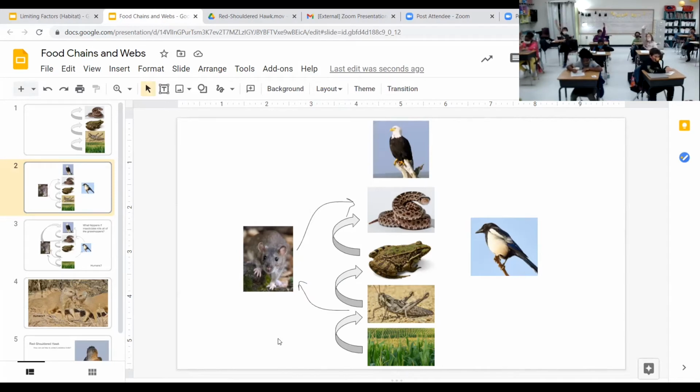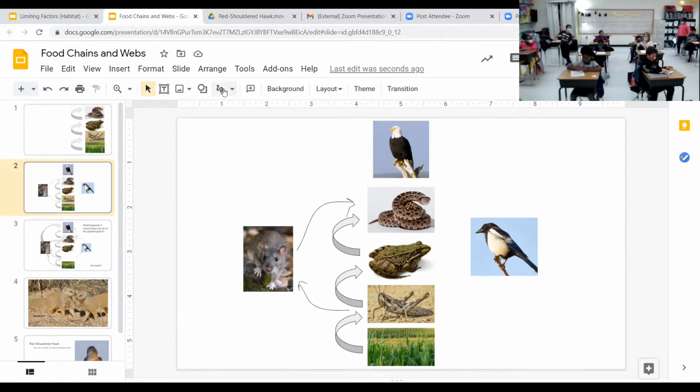Anybody have any other ideas? In the middle with the white shirt? Frog. A mouse probably won't eat an animal as big as a frog. They might go for insects smaller than that, like the grasshopper, but might not eat the frog, but that's a good guess. And the far back with the purple? What'd she say? Can someone help me hear her? Grass. Yes, the plants, right?